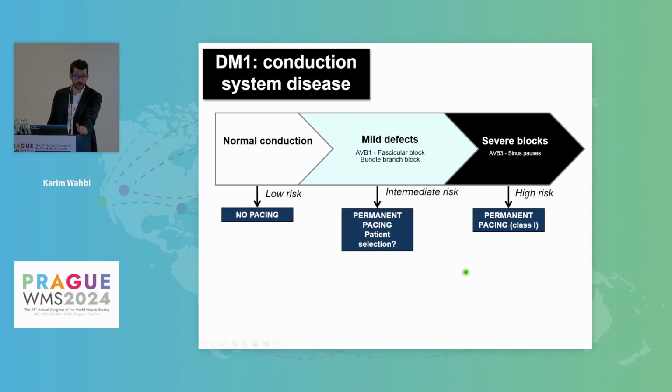And in that situation, you need to estimate the risk for patients to die suddenly, and the only treatment you have available is the implantation of a pacemaker. So you have two approaches. The first, a non-invasive approach based on ECG parameters, and the second approach is an invasive strategy based on electrophysiological study.